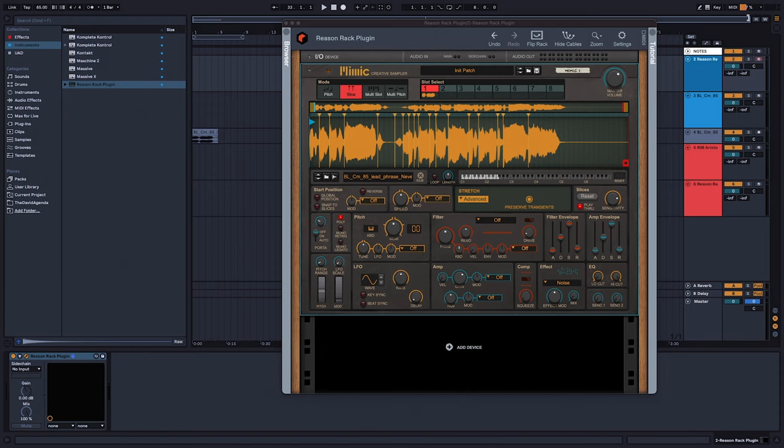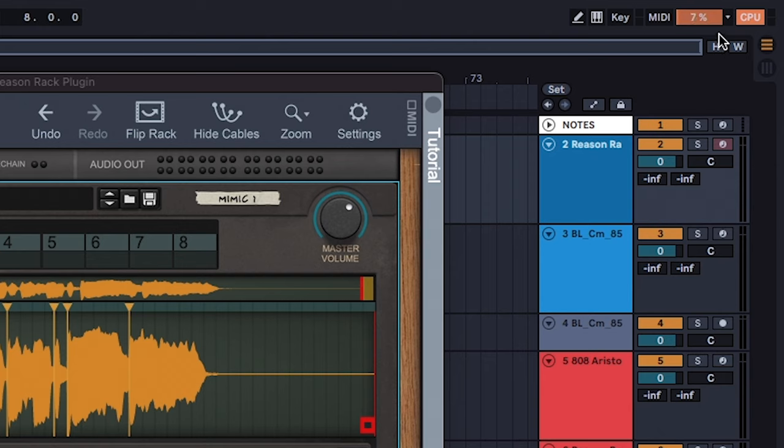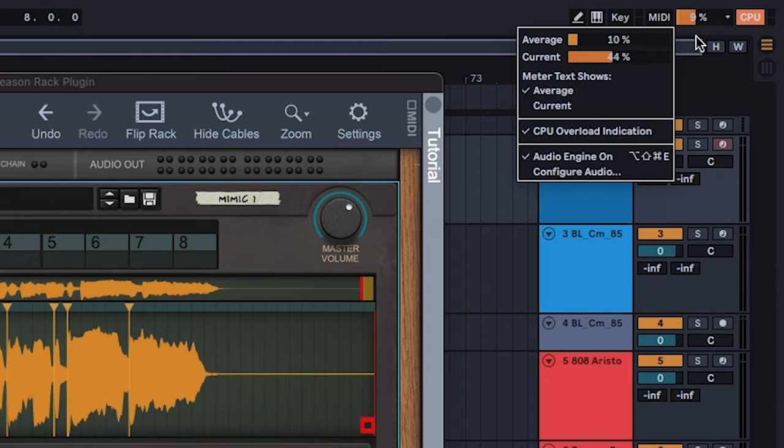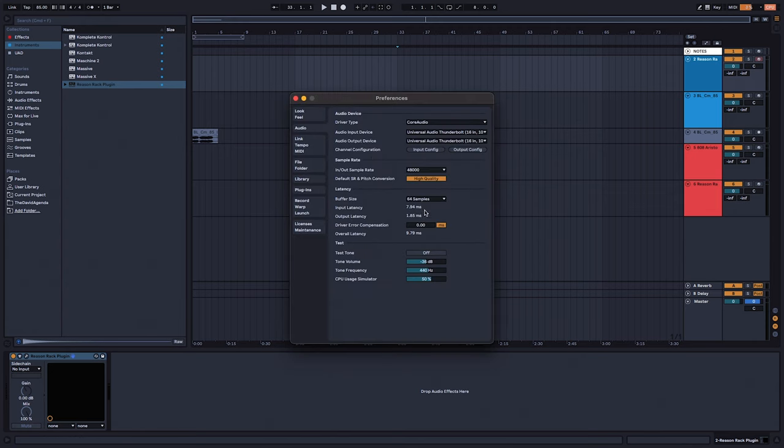I don't understand why that is happening, but I am going to hope that that's cleared up by September 1st, because aside from some of the other frustrations I've got, this is probably the biggest thing that would keep me from actually using Mimic consistently, the fact that it's destroying my CPU for some reason. So anyway, let's increase that latency again so we don't have to worry about that.